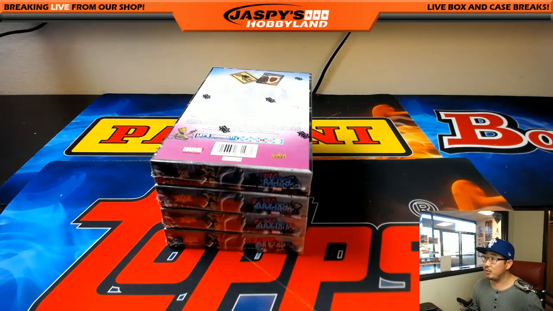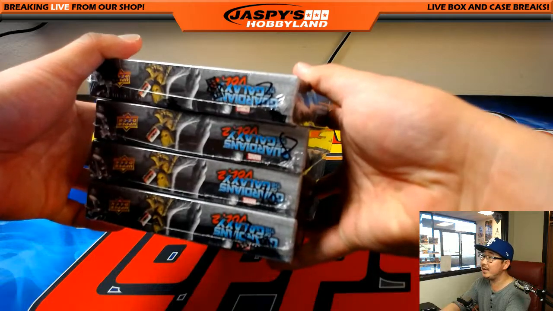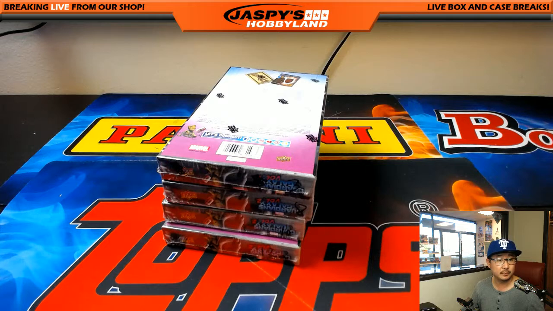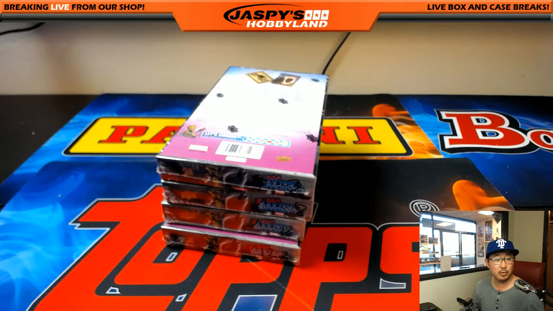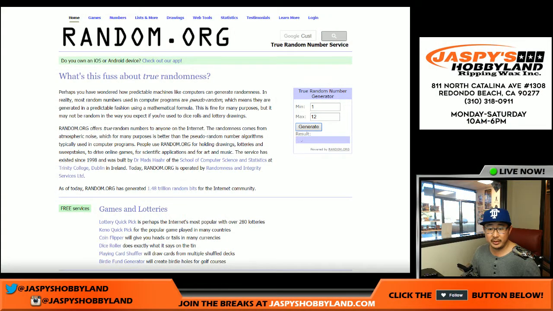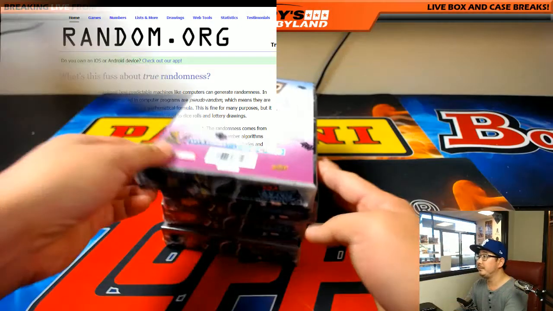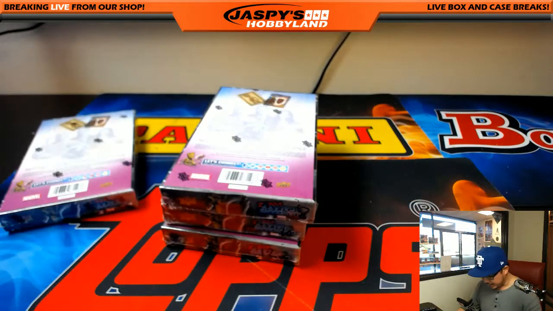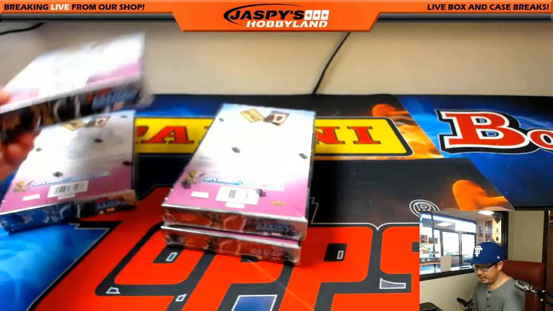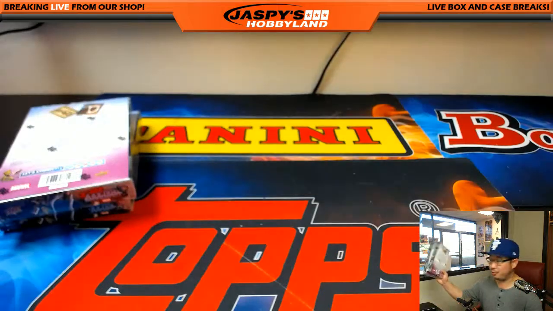First of all, we've got to select which box we're going to do. What we have remaining are 3, 8, 10, and 12. So let's go to random.org and get the random number generator going, and we'll keep generating numbers until we get one of those boxes. 2? No, we already did 2. 3? Have not done 3. So there's 3 right there, and then 8, 10, and 12 are left. So we're looking for 8, 10, or 12. There's 8, and that's it. So there's box 8 right there, and 10 and 12 will be for the next two-box break.